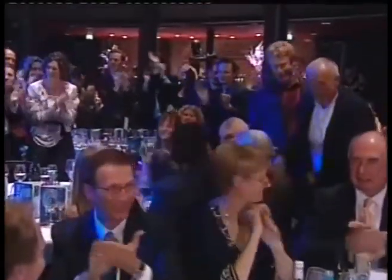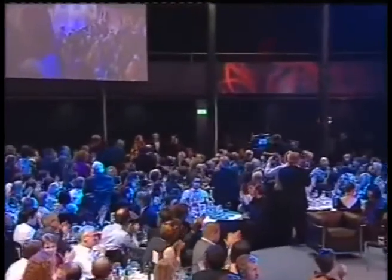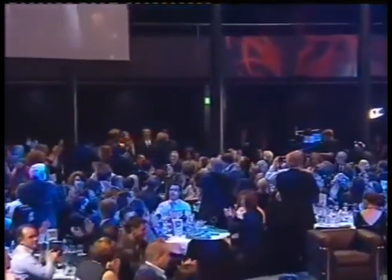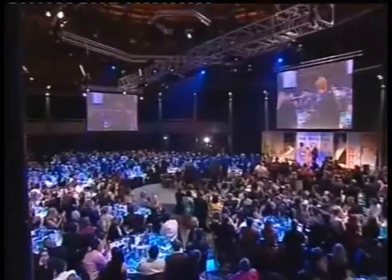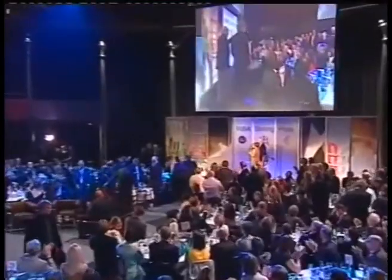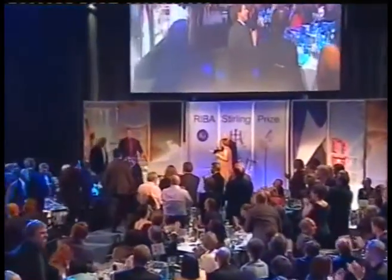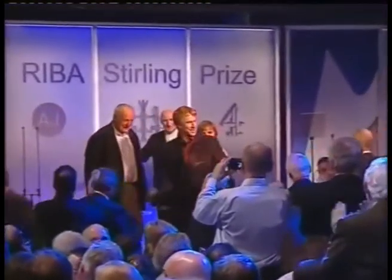Madrid Airport, designed by Richard Rogers Partnership. The Richard Rogers Partnership has been nominated several times for the Stirling. It's the first time that he and the practice have won. But it's not surprising that such a beautiful and perfectly realised building should win. It also represents something of a landmark building for Richard Rogers himself, because it brings together so many of the ideas that he's been working on for over 4 decades. An ultra-rational style with a strong engineering base.